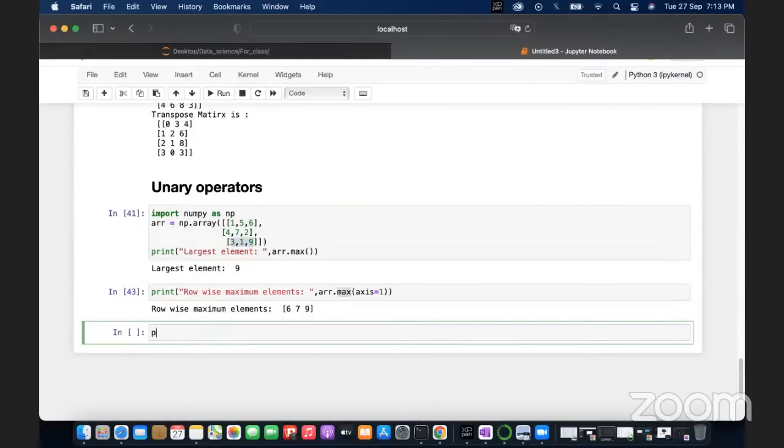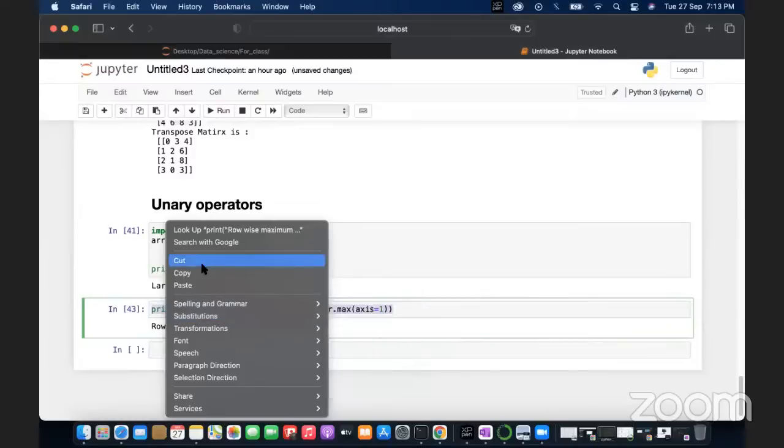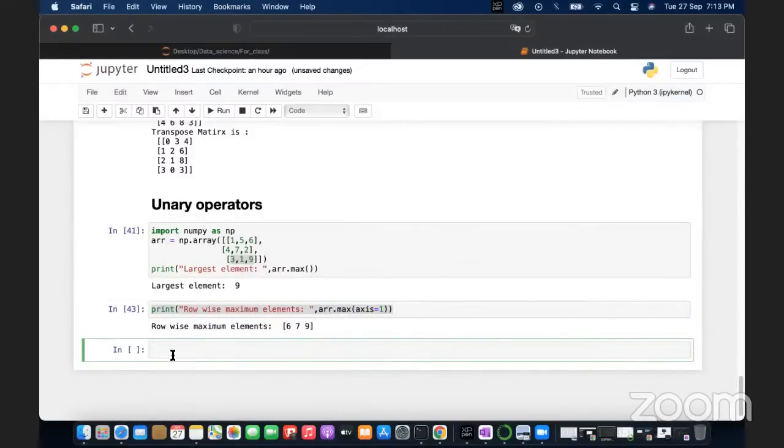If you want to print column wise, just copy it and paste it. That means column wise maximum element, and here axis is 0.